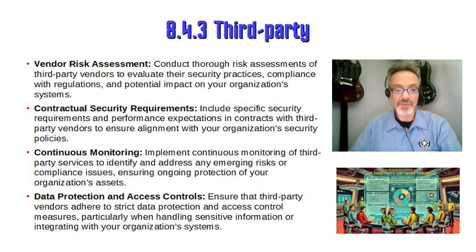Continuous monitoring. Just because a third-party vendor is compliant at the time of contract signing doesn't mean they're going to stay that way. Continuous monitoring of third-party services is crucial for identifying emerging risks or any compliance issues. And data protection and access controls. A key concern with third-party vendors is ensuring they implement robust data protection measures and access controls. You want to ensure that sensitive information is properly safeguarded, especially if the vendor is integrating with your internal systems.